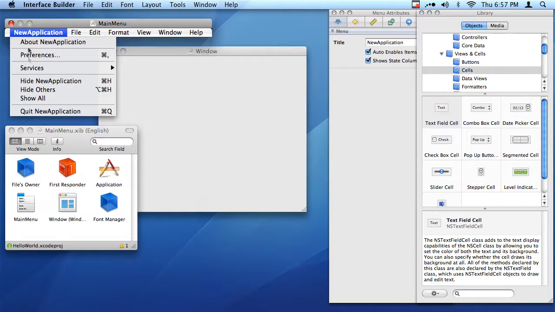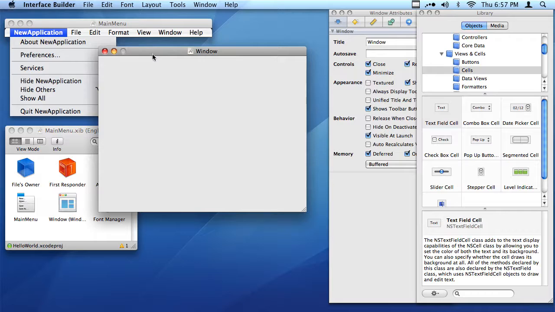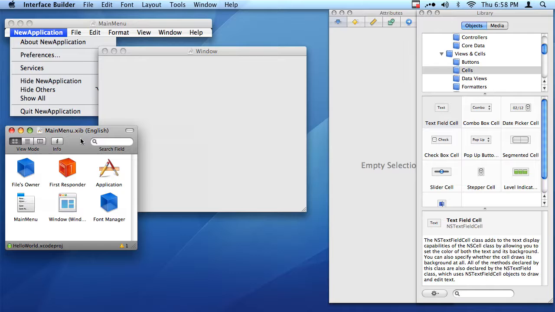Alright, some things are sort of obvious. There's the menu over here. Right here you have the actual window. This is where you'll stick buttons and whatever you want the user to see. Over here we have the document window. This is where all of the stuff that is part of the zib file, but not graphical, meaning it won't show up when the user sees the interface. And there you can put objects and array controllers, the stuff that handles the communication between the buttons on the interface and the code back end.